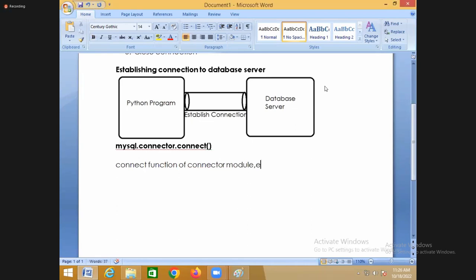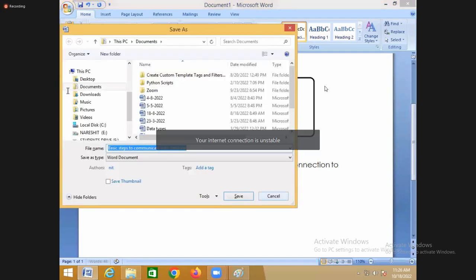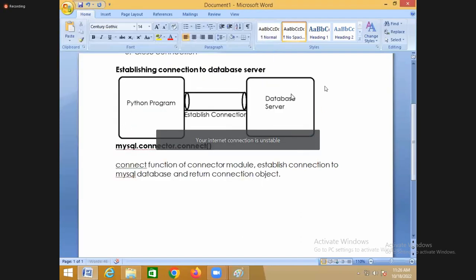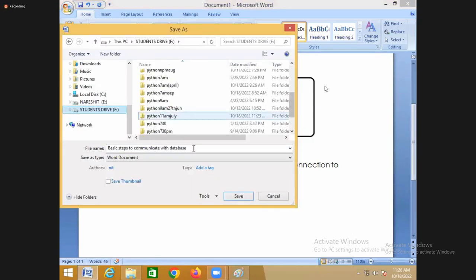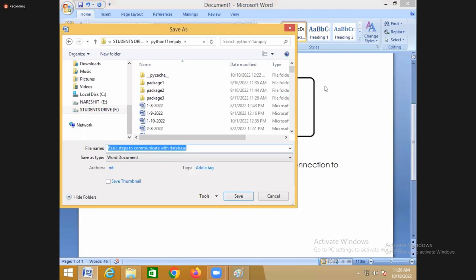It establishes a connection to the MySQL database and returns a connection object. After establishing a connection to a database, it will return the connection object.